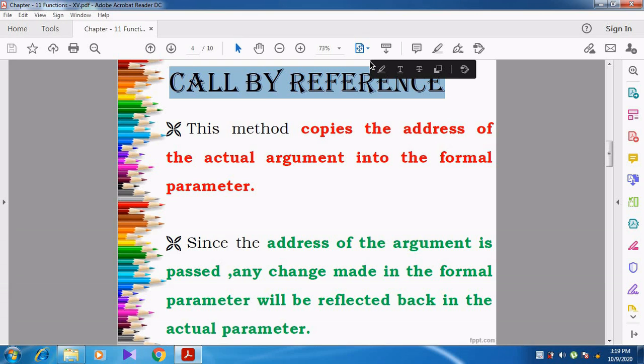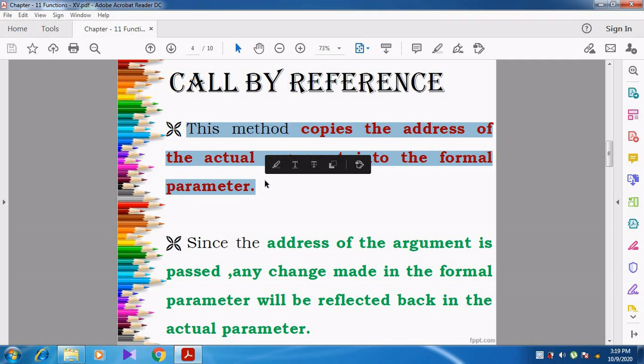But when you go for the call by reference method, whenever we copy the value from the actual parameter to the formal parameter, the changes made in the formal parameter will affect the actual parameter. Why?